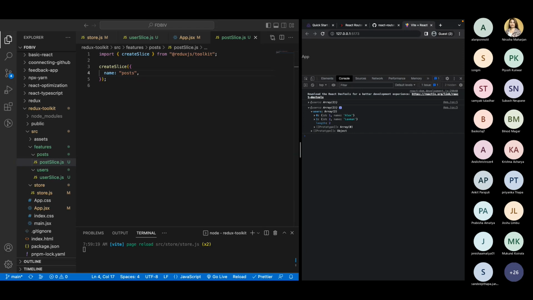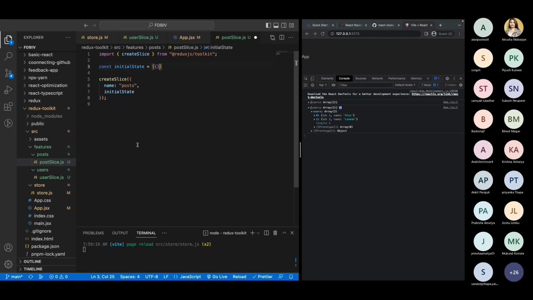Initial state. So you can directly create initial state here as well, but you may have initial state in some other file. That's why you can just create it here. Initial state equals, let's say, again an array of objects.